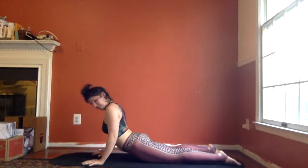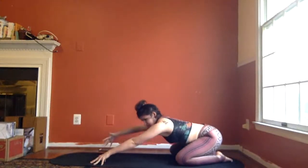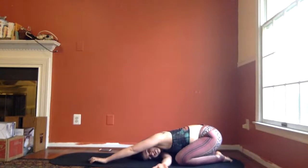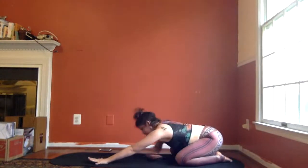Inhale, cobra, pull through. Widen the knees. Exhale, child's pose. Press it back. Now lift the right fingertips of the right arm onto the left, and lift the outer edge of the right shoulder down. A gentle shoulder twist. Just give that right shoulder a little relief here. One more big breath. If you have a wrap of the left arm, reconnect through your left fingertips the other way.